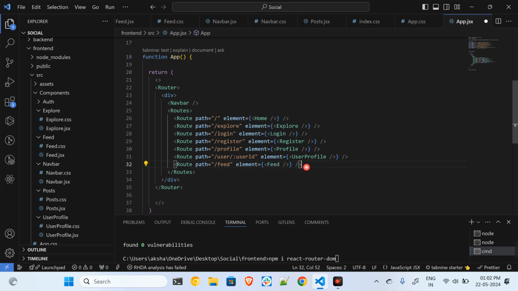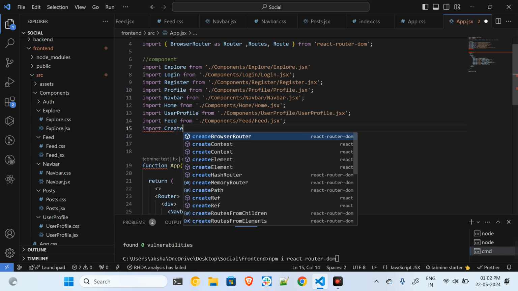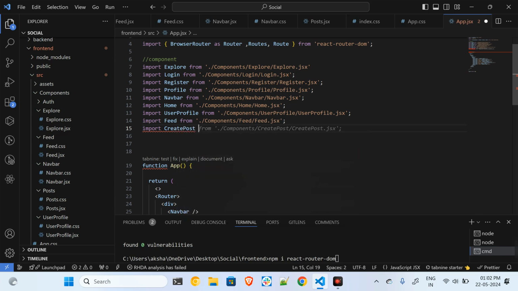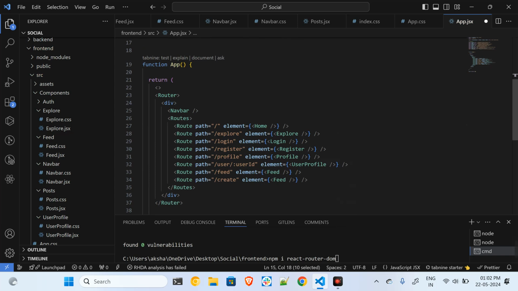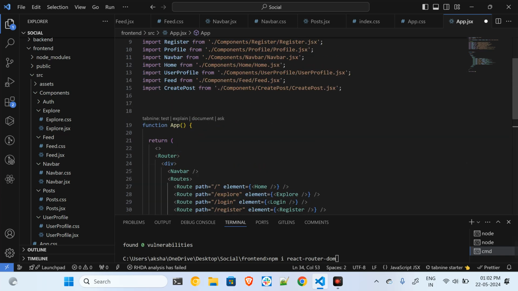So let me just import that as well. I will say create, and for that purpose, I will have the create post. Create post.